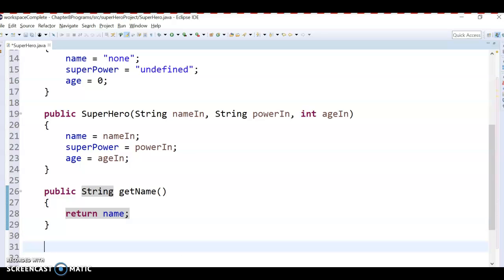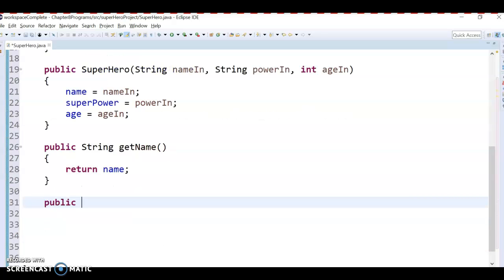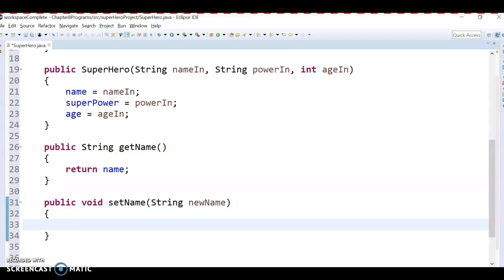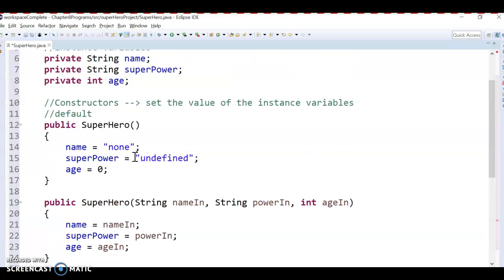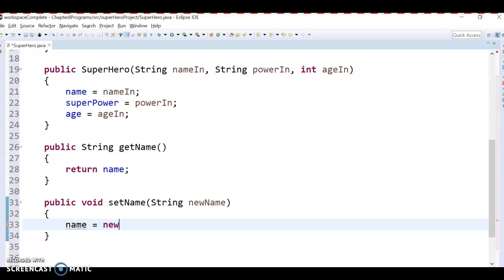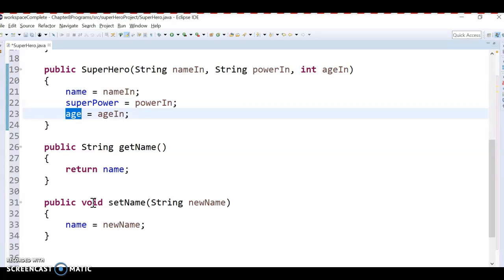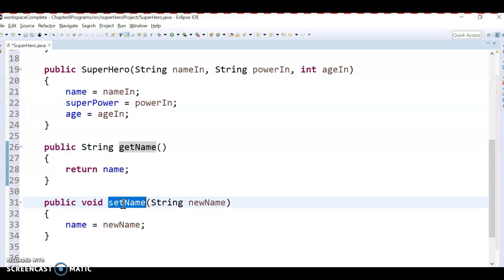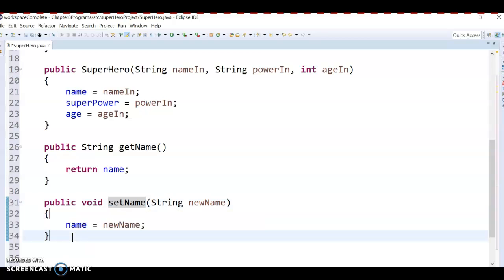Okay. And then the set one is going to be a void. So I'm going to do public void set name. And then I'm going to pass in the new name. Right? So all it's going to do is take the name variable, the name instance variable, way up here again. And it's going to set it to be whatever new name they want. So whatever name they got passed in. So that'll allow them to set the name. Okay? And so these are going to look super similar for superpower and age. Just slightly different, right? And obviously give them different names. Right? So I'm not going to show that in this video and hope that you can do that on your own.